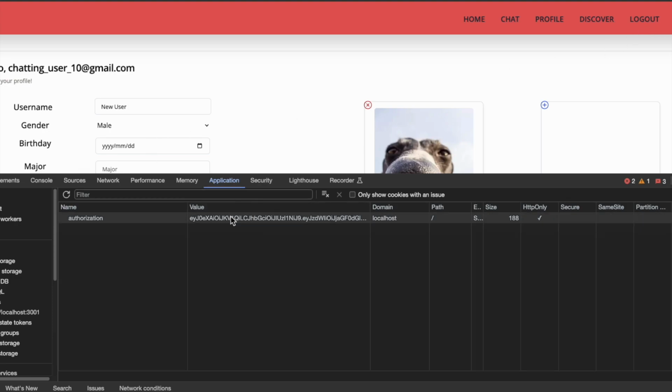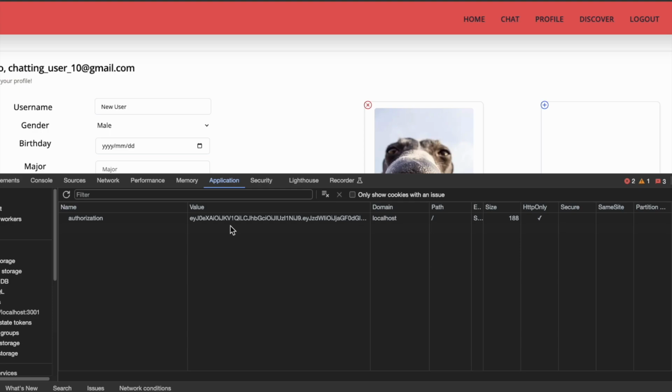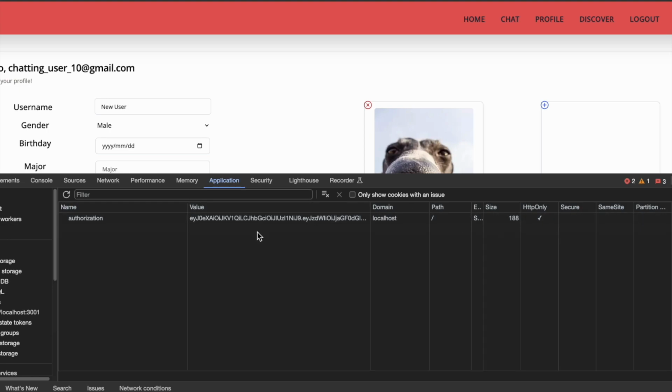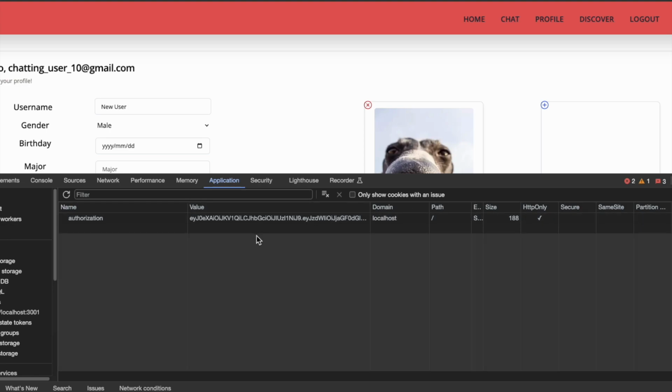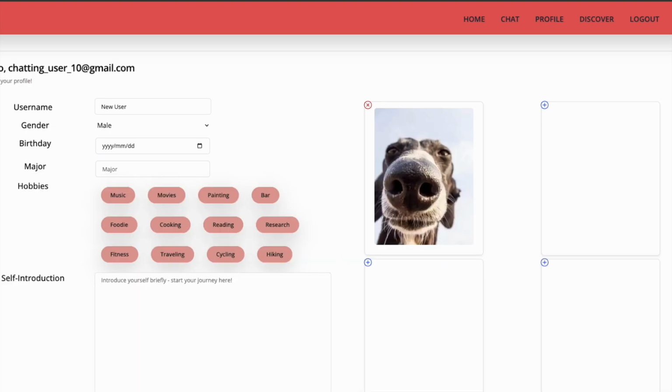Also, the user can use this token to send requests to the backend, and the backend can analyze this token to identify who the user is and check whether the user has authorization to use the relevant resources. So it provides a kind of security for accessing resources in the backend.